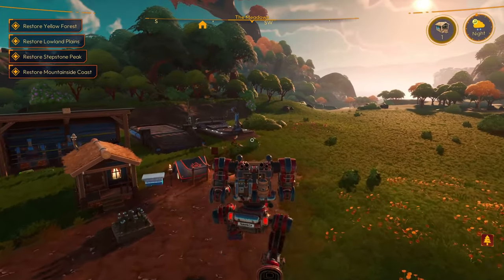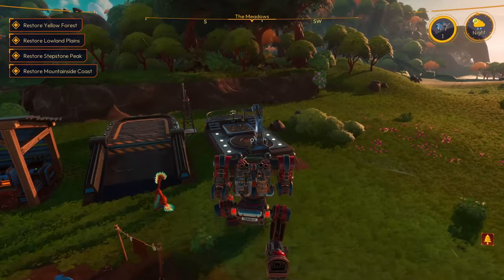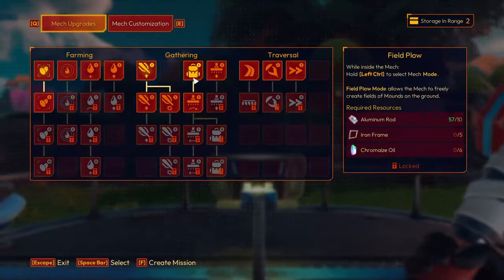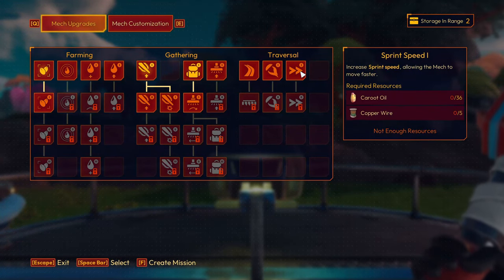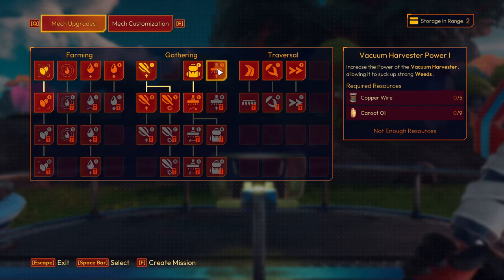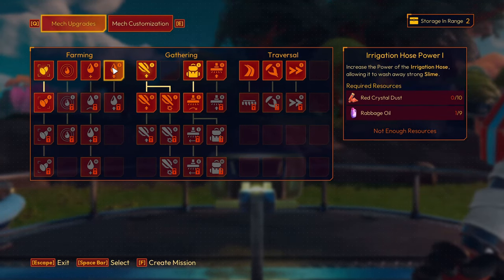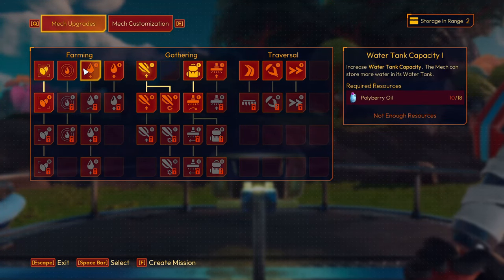All right, back at base. What did that say? We need a vacuum upgrade and we need a water cannon upgrade. So let's see what those are going to cost us, if we can even do those. All right, so the vacuum is the copper wire and karut oil, which we did get the karuts. So I don't know if we can get copper wire though. And then the other one is red crystal dust and ravage oil. So I don't think we've gotten any of these.